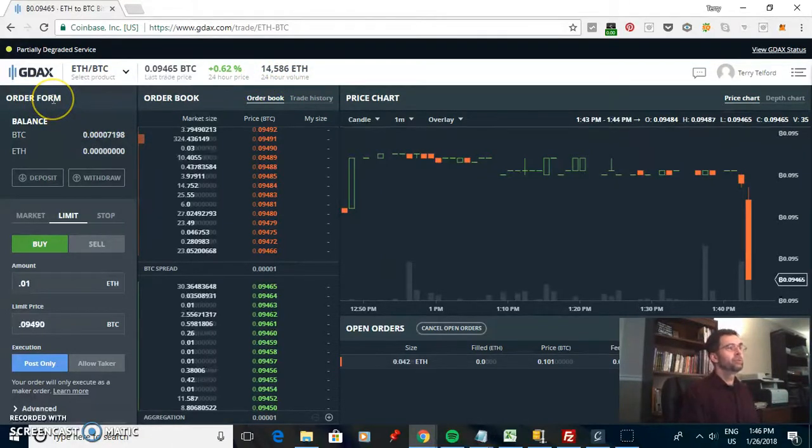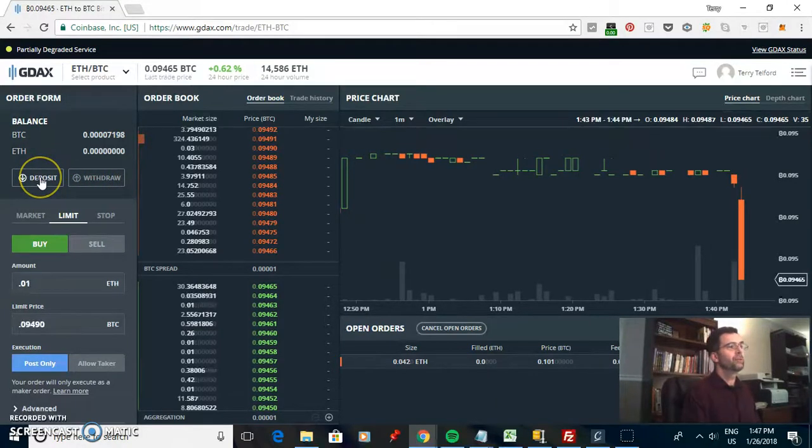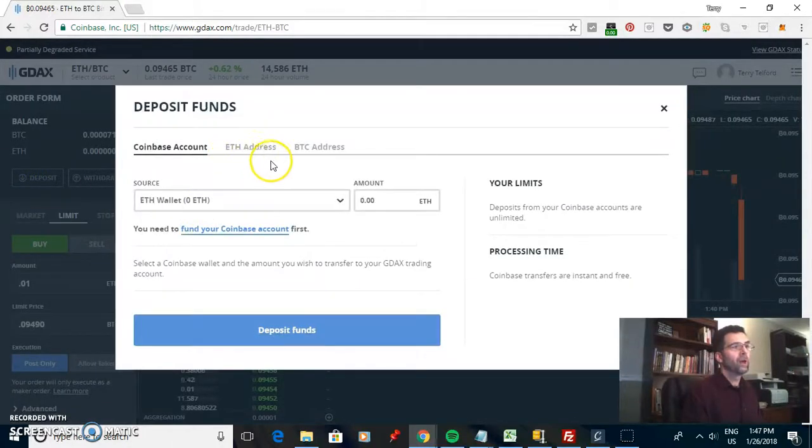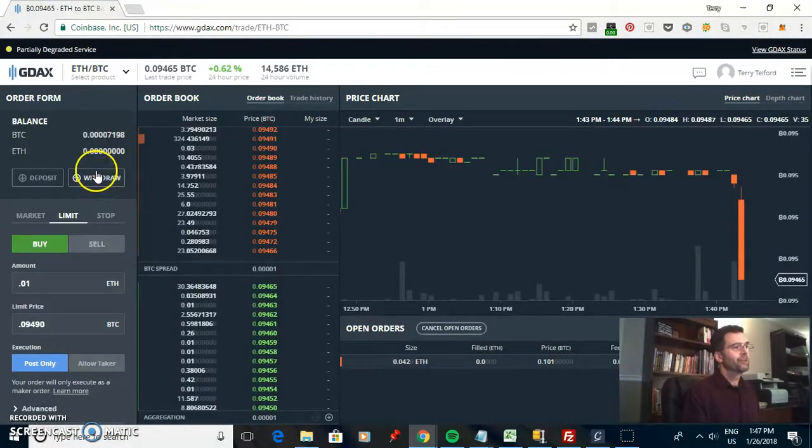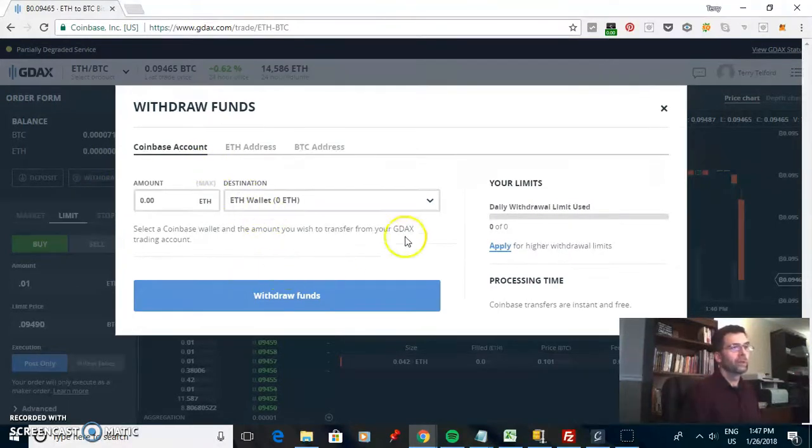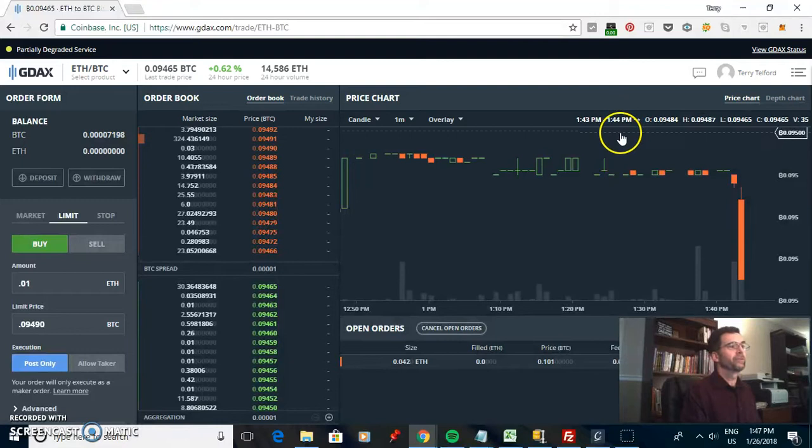So what you actually need to really look at to be able to get in and start trading is, number one, your order form, and the first part is your balance. So in this account, for example, there is 0.00007198 Bitcoin, and there's no Ethereum listed here because the Ethereum is in this section over here in the open orders, and we'll talk about that in a minute. This area here is also where you go to deposit and withdraw your funds. So when you're ready to deposit funds, you click on that button, you just follow the information here, and then you deposit your funds. Pretty much the same when you withdraw. You just go in there, you fill out the form, and then you're able to withdraw your funds as well.